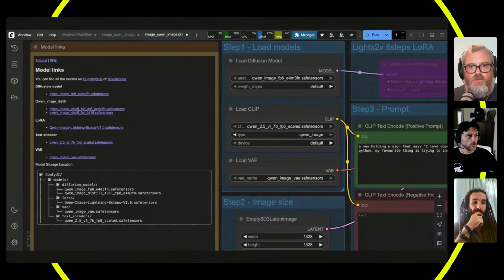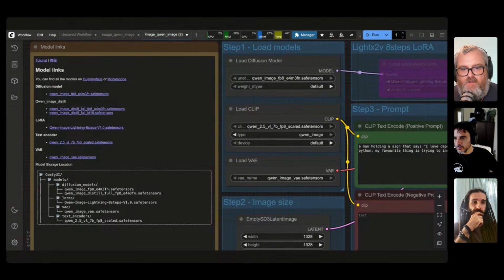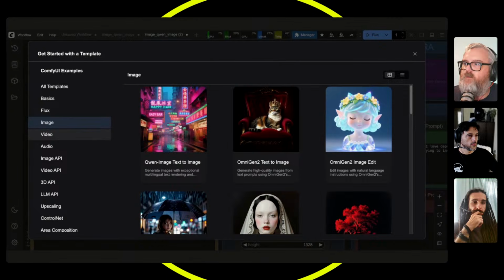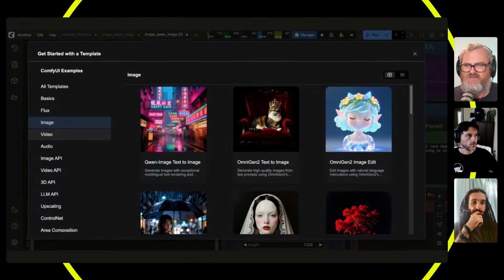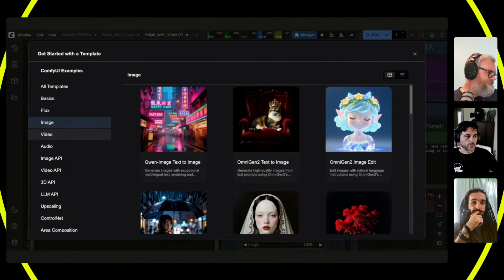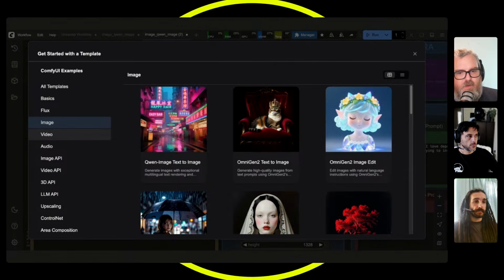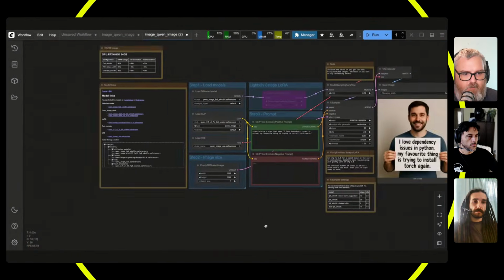Yes, so if you update Comfy, do all the things, you will find the workflow that I am currently using under Workflow, Browse Templates, Images. It's the very first one here, and it is Qwen image to text, or sorry, text to image, backwards. This is all we've been playing with. Basically, I've expanded it a little bit. I'll show you that as well. But for now, just load that up and you will get this workflow.